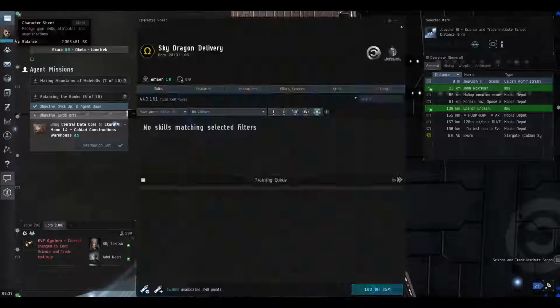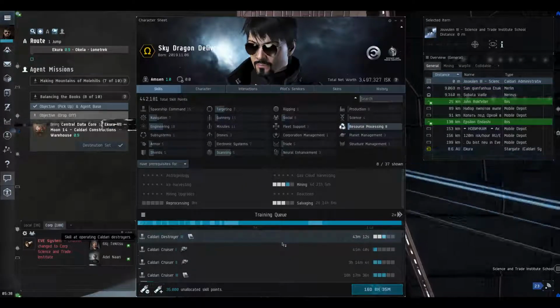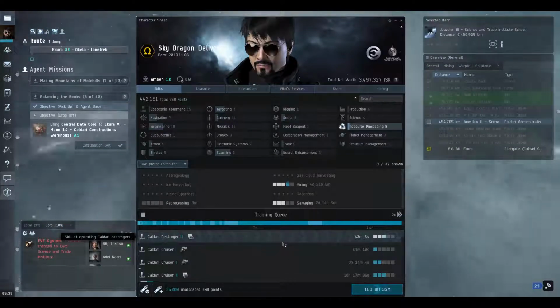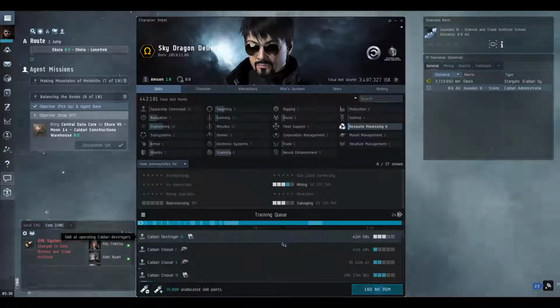And then if you look at your skill tree, your character has been training your skills while you were away. So when we woke up, we're like, holy jeez, it's almost 8 hours until we could actually fly the destroyer. But now that it's later in the day, closer to nighttime, we're like, oh wow, nice, I could fly the Caldari destroyer in less than an hour. So see how times have changed since it's later in the day?